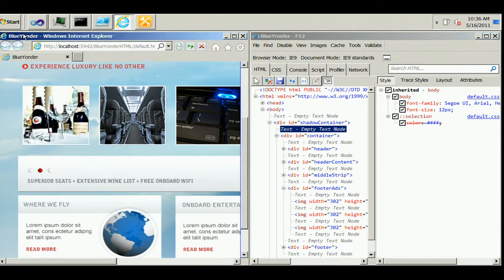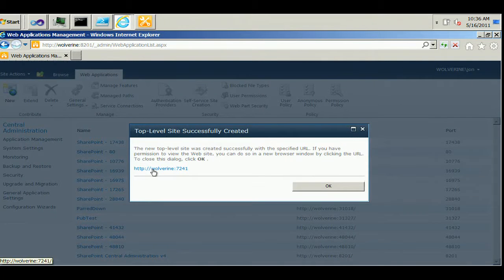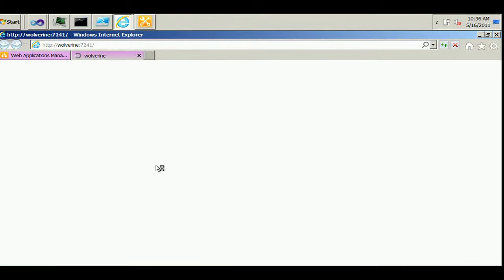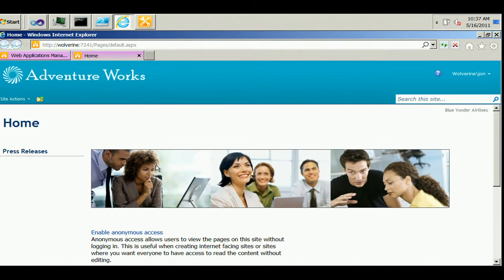Let's go over and see where SharePoint is with the task that I gave it. Great. New top-level site was created. I click on the hyperlink, and this brings me to this site, okay? So this site that's coming up on the screen is a SharePoint site. It's newly created, right? I created it from a template that's included with the SharePoint product itself, so there's nothing up my sleeves. I didn't create something that I had pre-populated with a bunch of stuff before. This is essentially a blank template.